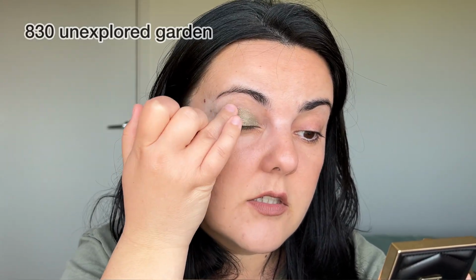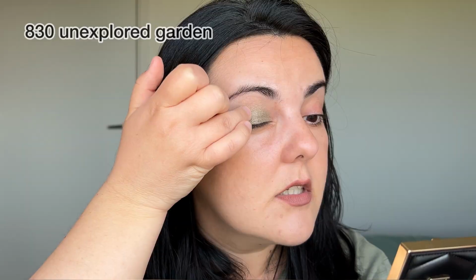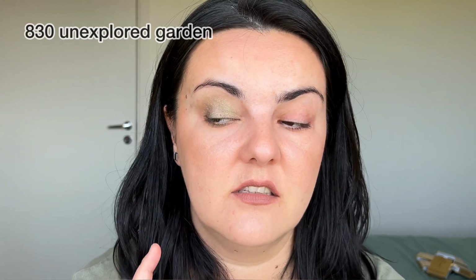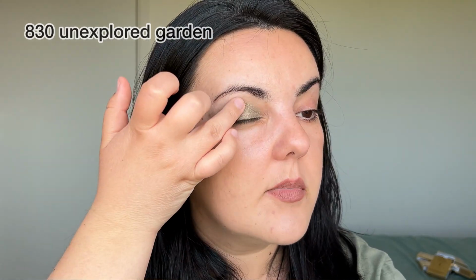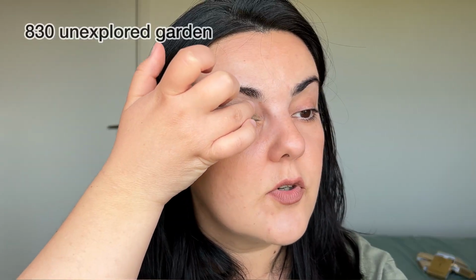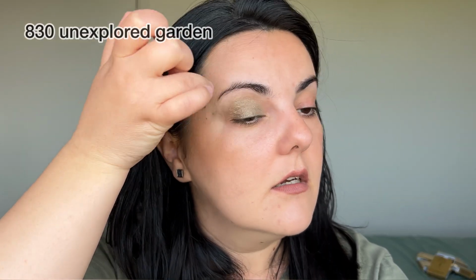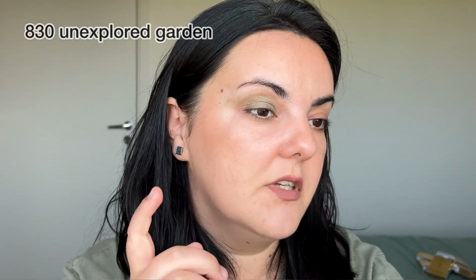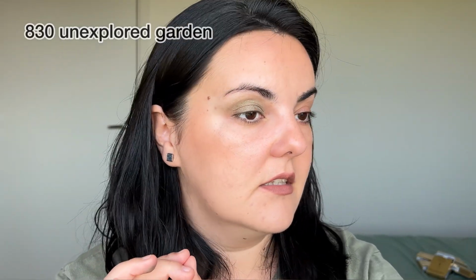I did compare this one with the Tom Ford Smoke Olive palette, and that one has more pigment, more shine, and it is more darkened than this one, I would say. So if you want a more wearable green, this is for you, of course, if you like greens. But yeah, and definitely this I like.